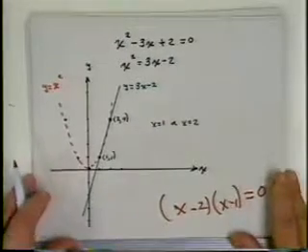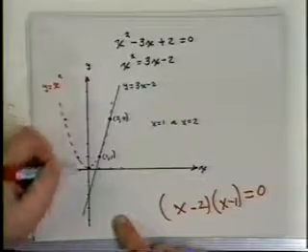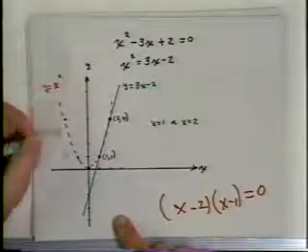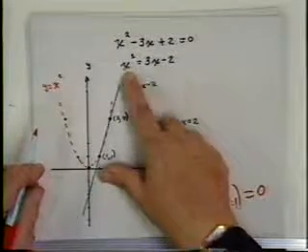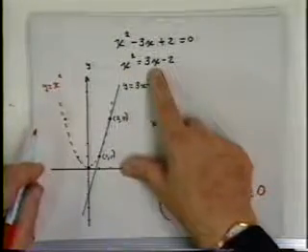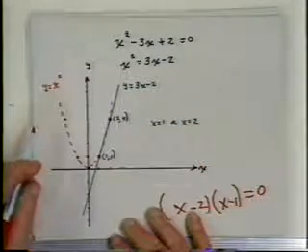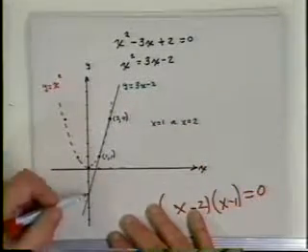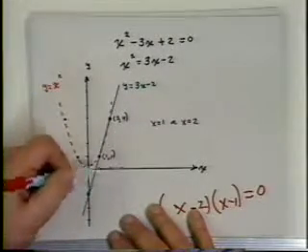The graphical way of solving this, if you only want to use the parabola y equals x squared, which I've dotted here, you say what? If I put it into this form, this says what? X squared is equal to 3x minus 2. How do I draw the line y equals 3x minus 2? The y-intercept is negative 2. The slope is 3, so it means I go 1 over and 3 up.